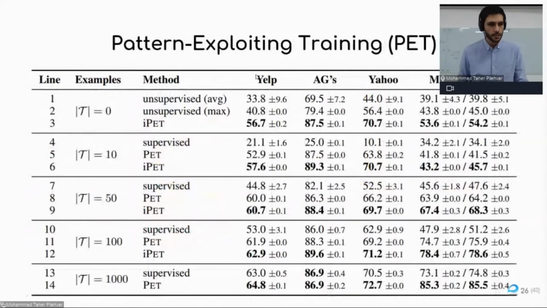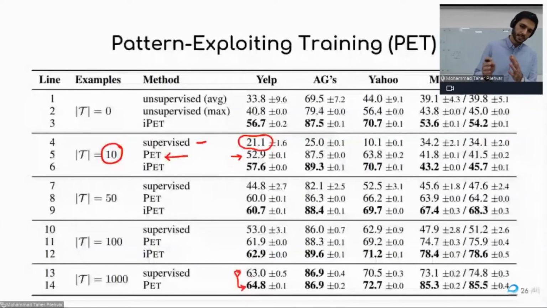Okay, and these are the results from the PET paper. Depending on the size of the data, they provide just 10 examples per class, I guess, for training this model. If it is a supervised model, as I said, fine-tuning fails on a small amount of data. The accuracy is just 20% on a task like Yelp, which is close to random guess. It's a 5-class classification task, and other data sets. For a small amount of data, a prompt-based model does much, much better than the conventional fine-tuning. But as the data gets larger, as we approach 100 and 1,000, the gap almost disappears. So at least PET is suitable for smaller amounts of training data, for few-shot learning, if you want.